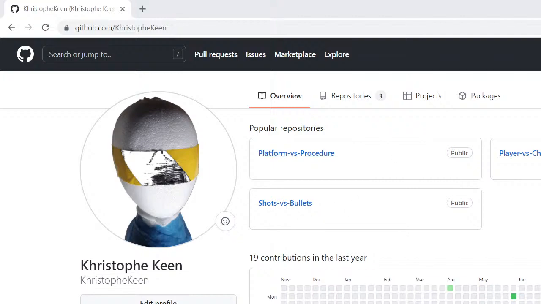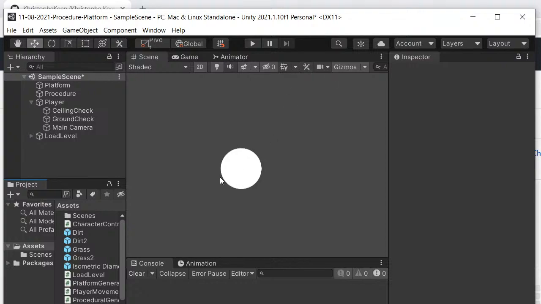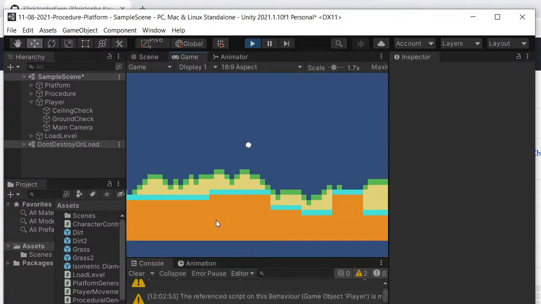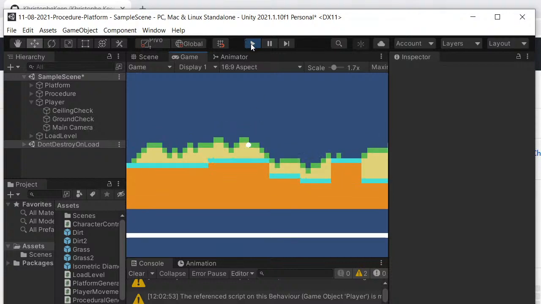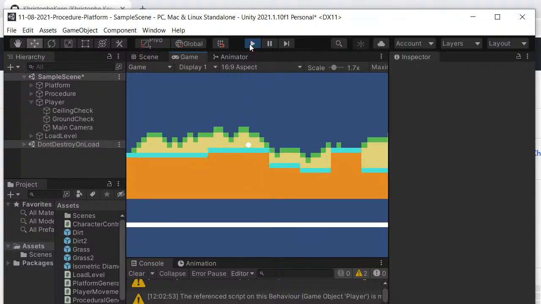So what we're going to do is continue on from where we were yesterday with all of the stuff going on to make this game, right? So press play. We're creating these levels. You can see it's still a little buggy. Haven't been working on that, but it's jumping on its own.